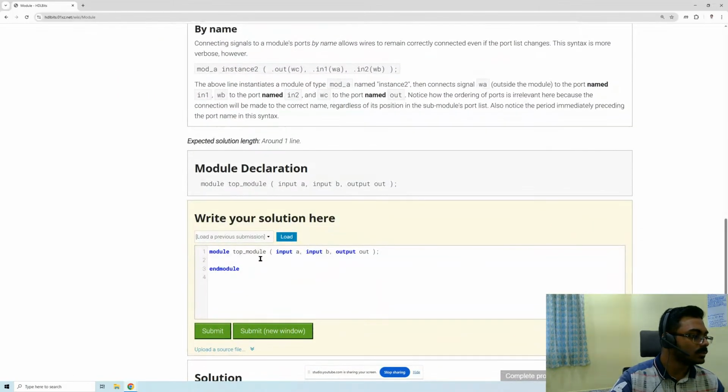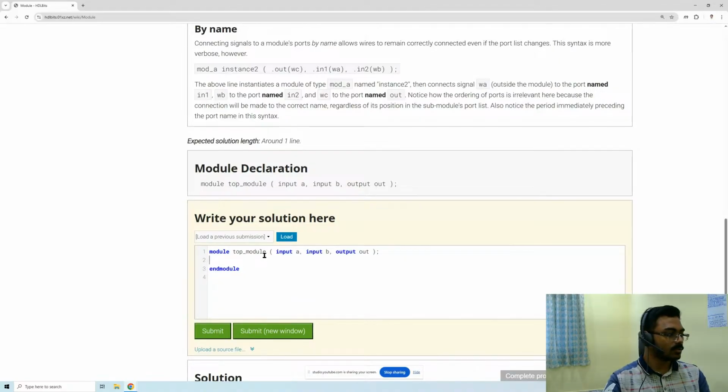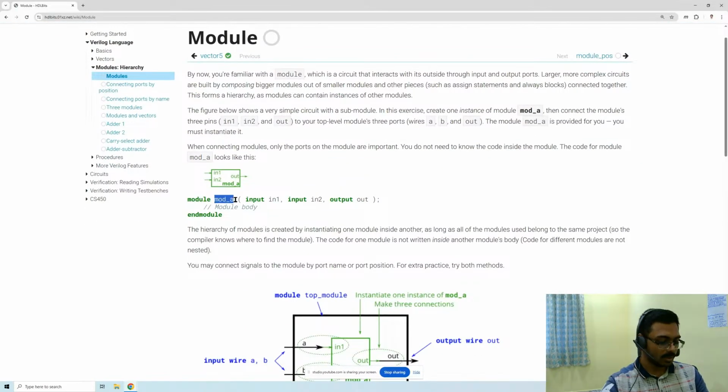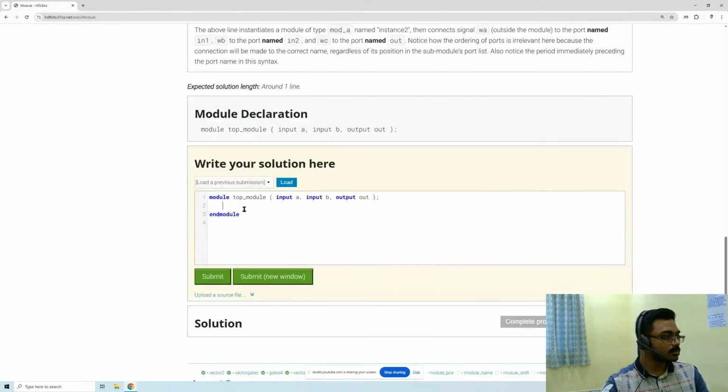So we need to do the connection. The module name is mod A, mod underscore A, maybe MA short form, it can be anything.